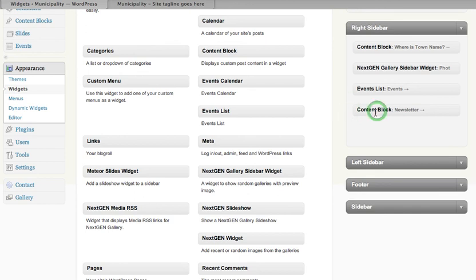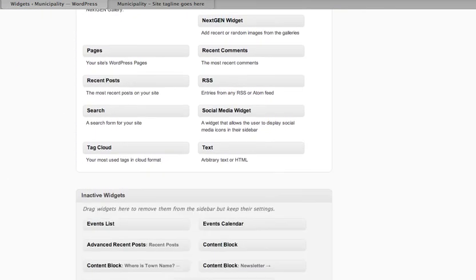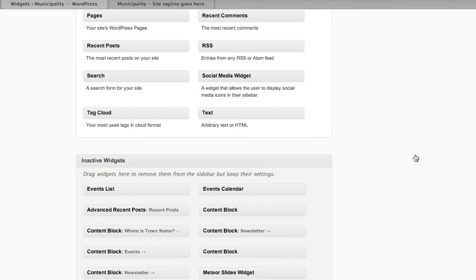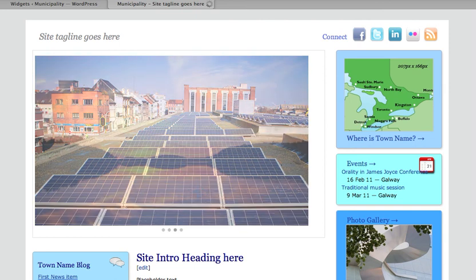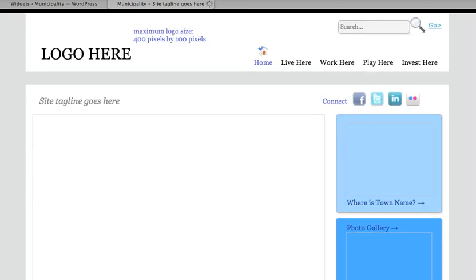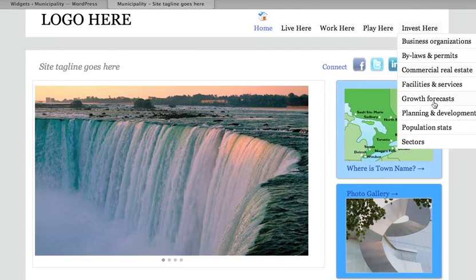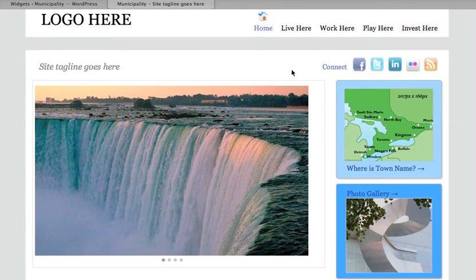Maybe you're not doing a newsletter and you want to get the newsletter off the site. Just bring it down here, let it go. There's nothing to save, that has done it for you. I'm simply going to refresh the page, and we'll see our new revised order in our sidebar. Oops, sorry, I didn't mean to pop open the menu.